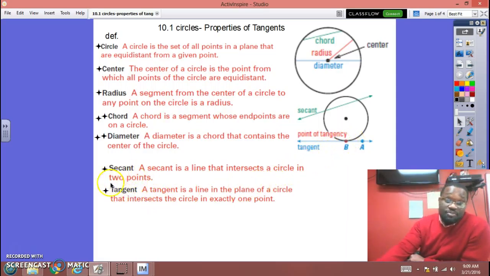Now, tangent sounds familiar, and if we had gone deeper, these two should have sounded familiar from trigonometry. But we only talked a little bit about sine, cosine, and tangent. But this is a little something that's different actually. So don't get it confused with the tangent that we talked about, which is opposite over adjacent. This is not that tangent. It's just a line that touches a circle in one place. That's called a tangent. All right.